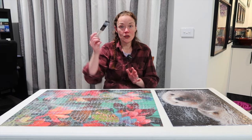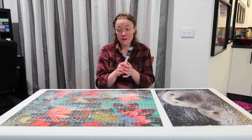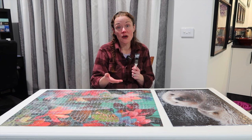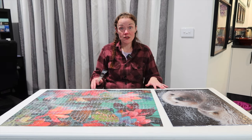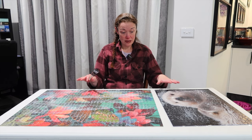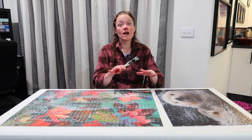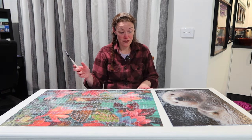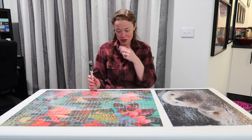I have to go clean out my brush really, really well, just with water. That's all it needs. I won't film this, but I will apply a second coat and then I'll come back. But I do not move the jigsaw puzzles whatsoever. Leave them on the baking paper. Wait till it's fully dry. Apply your second coat. And then we'll come back, and then I peel them off the paper, and we'll see how much excess glue I have all around the edges.